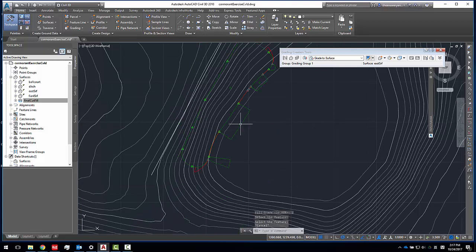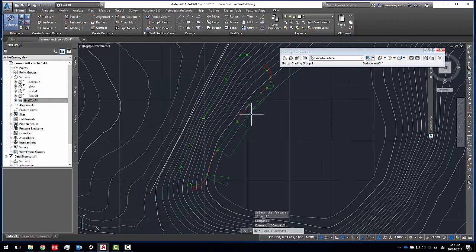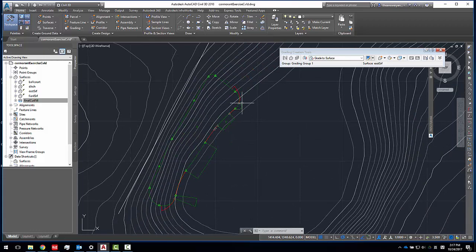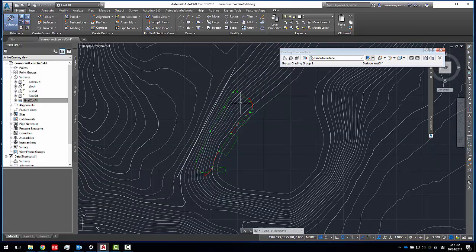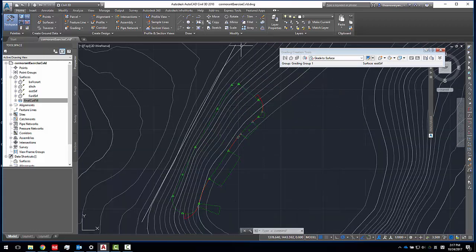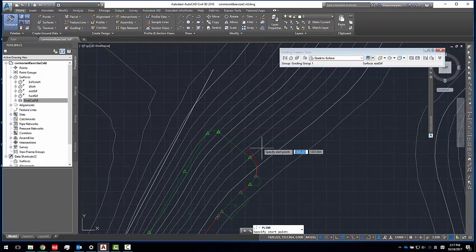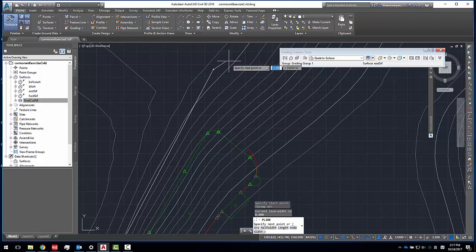Actually, I made a modification: I changed them to 5%, so we have more fill. That's pretty good. What we do next is easy. We just draw polylines, but this time you want to follow the road.